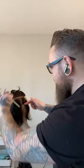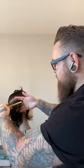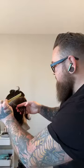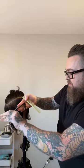So I'm going to take about an inch below the parting. Here, I'll move him back just a little bit. I think you guys can see okay. And same thing. Using the wide teeth, less tension, we're going to bring it down. Finger angle is going to match there. Lower elevation. And just let it brush down.